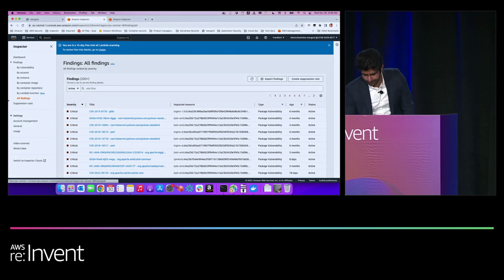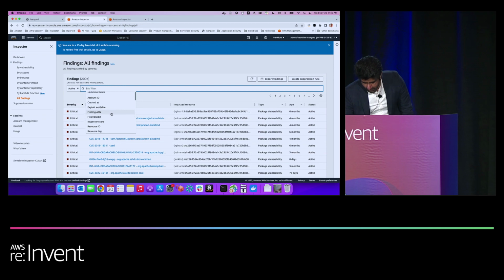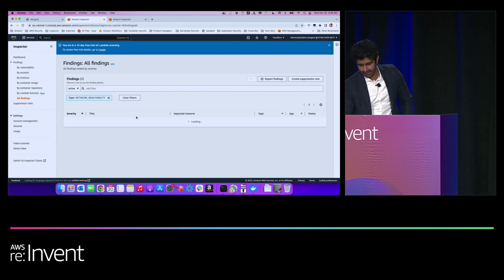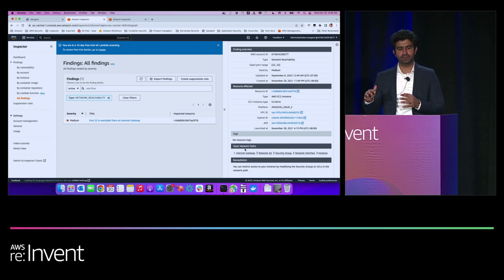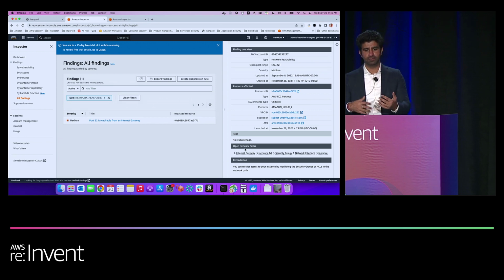So if I just filter on network reachability findings, you can see this port 22 is reachable from the internet gateway. And we do give you the exact path. If there are multiple paths, we will generate multiple findings.